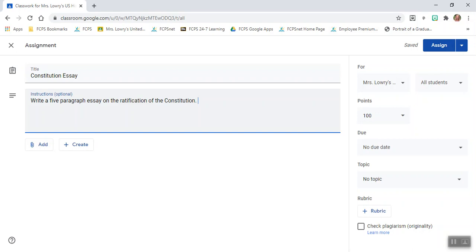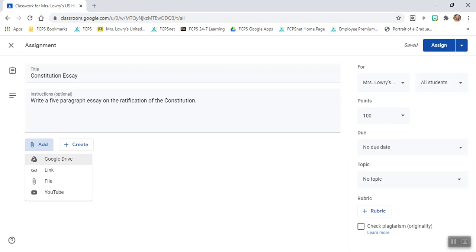to complete it. Then again, I would add from the Add button, either from my Google Drive or upload a file. I would likely also include another document, a rubric. You can add multiple documents to assignments, so any documents that would be associated with the assignment itself, you can add.